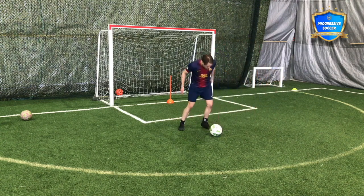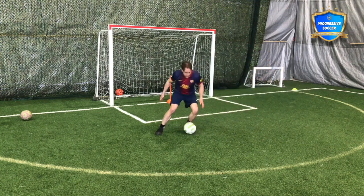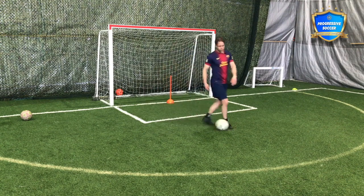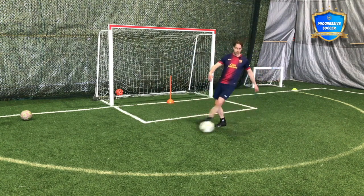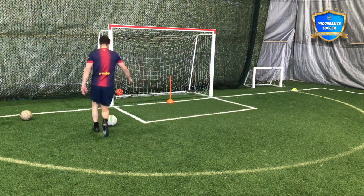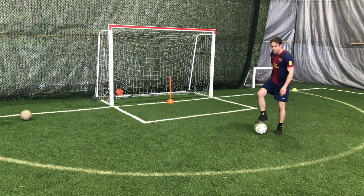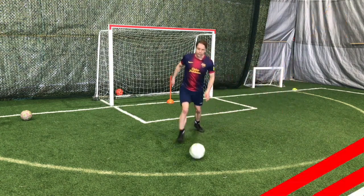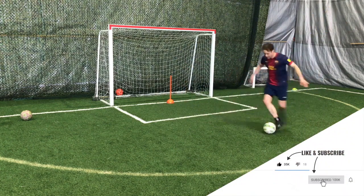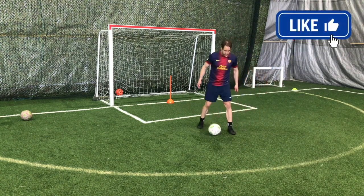This is better if I'm on top of the ball, because even if I have a bad touch and it doesn't work out, at least I'm on top of the ball. If I'm up high with my body positioning and I lose it, I can't get there quick enough. With all your skills and dribbling, just play a bit lower. If my body ends up outside the ball rather than on top of it, I'm in trouble.